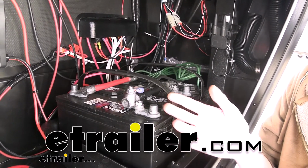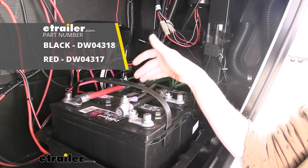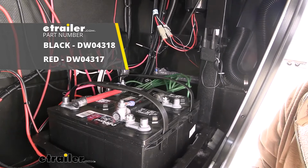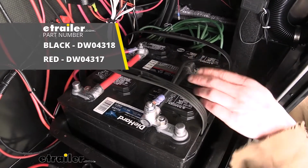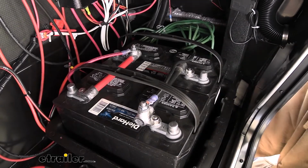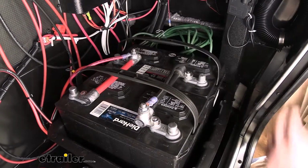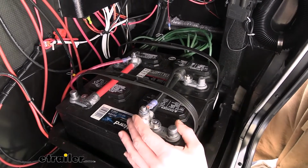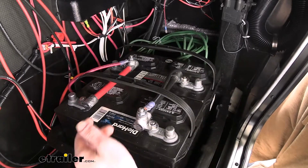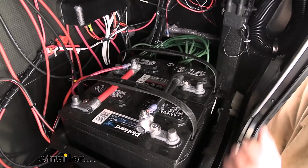Today we're going to be taking a look at and showing you how to install Deka's 0 to 2 gauge battery cables for parallel circuits. These cables come available in either a black sheathing or a red sheathing, depending if you're using it for a negative parallel connection or for your positive parallel connection. They are designed for parallel circuits, so they are designed to hook negative to negative for the black one and positive to positive for the red one to add the capacity of your batteries together.